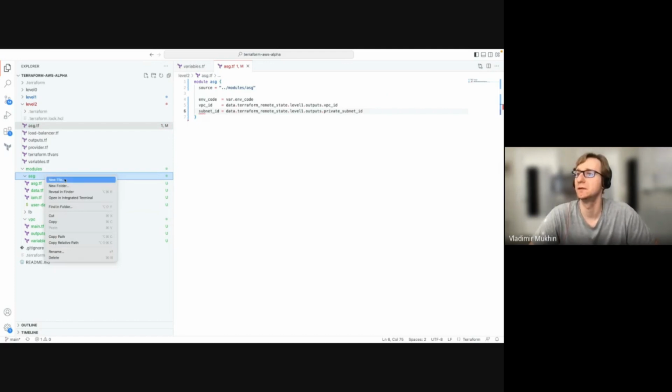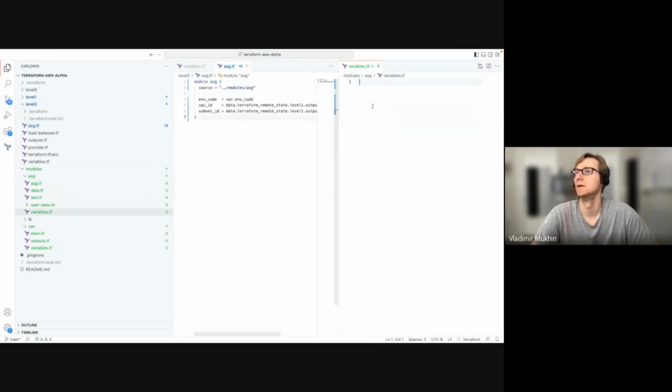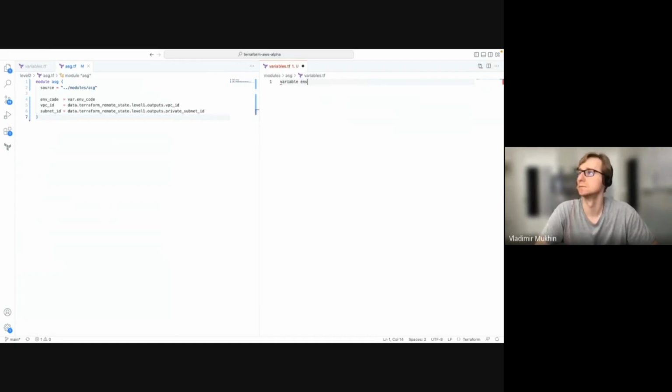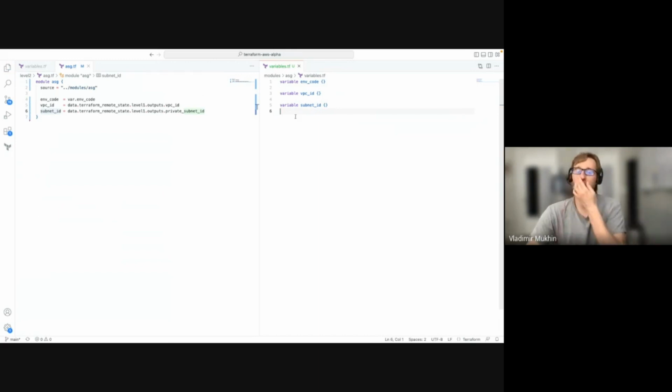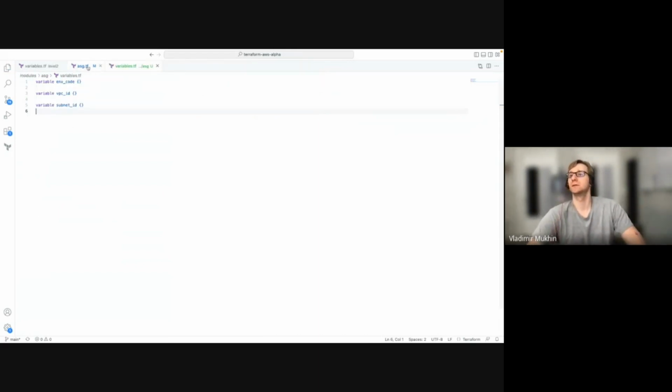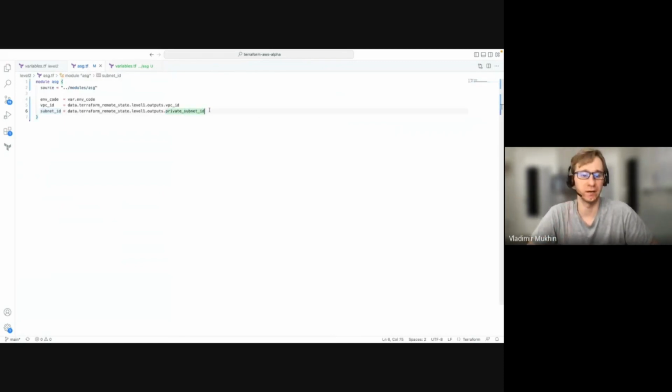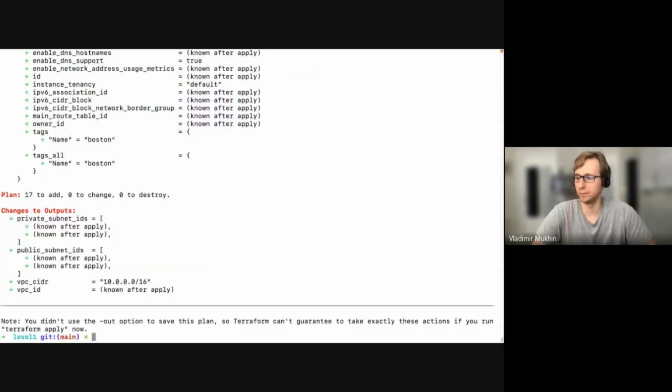So this basically means that we need to declare these variables. This is happening within our module. Basically, this variable means essentially what we pass into our auto-scaling module. And probably I should have started from the load balancer because we also need to pass things like load balancer ARN, target load balancer security group and target group ARN. So it will not work immediately.